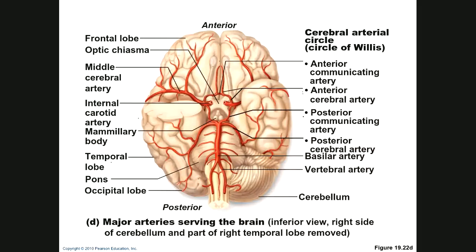People ask me, what is the circle of Willis? We hear about that in class. This is a cerebral arterial circle. And a nice thing about that is that if you were to get some sort of damage right there, the brain tissue that should be fed by that piece of artery could be fed from over here. So you have a bypass around that piece of tissue. And you can study the rest of these.